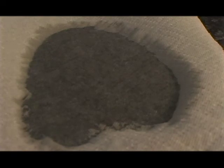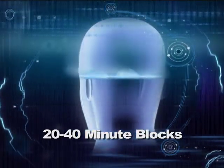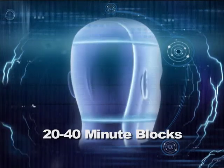Notice how this towel absorbs more at first, less as time goes by. The same is true of our brain when we study. It absorbs more at first, less later. Here's how that should affect how you study. If students study in blocks of 20 to 40 minutes, that's most productive. That's because that's how long your brain can really focus on material.